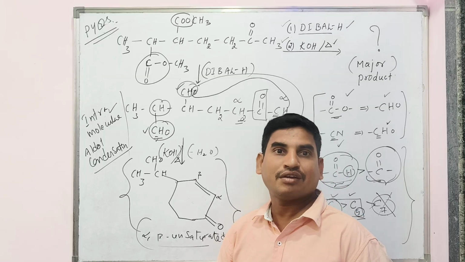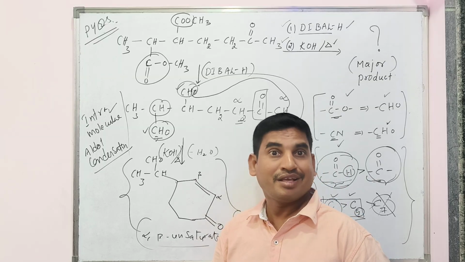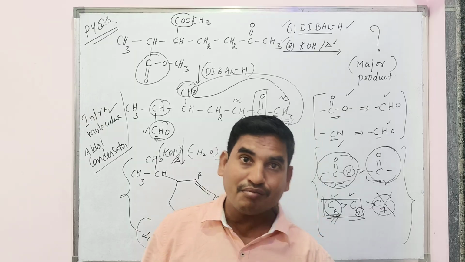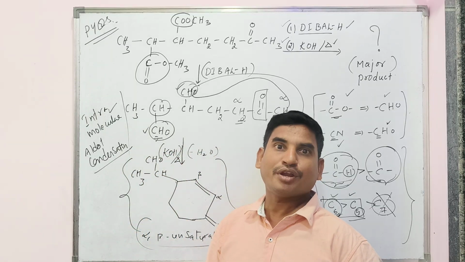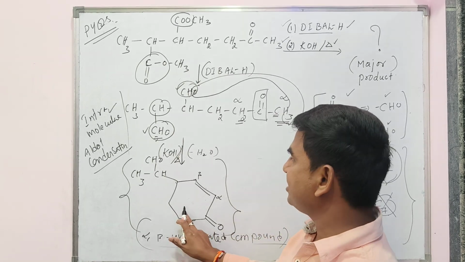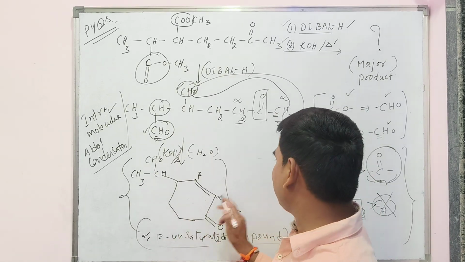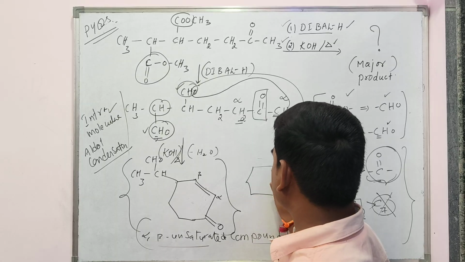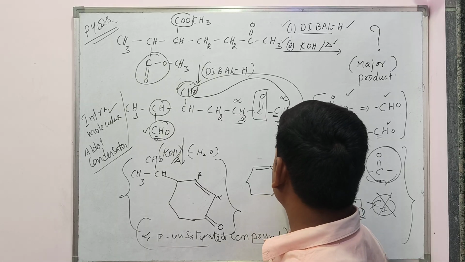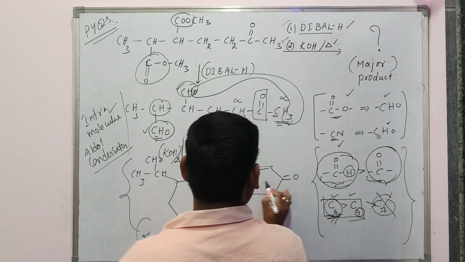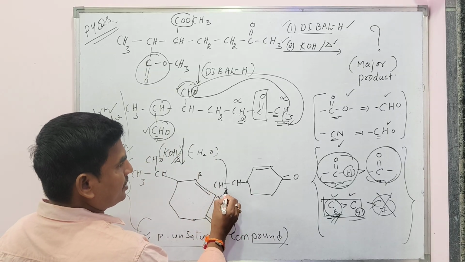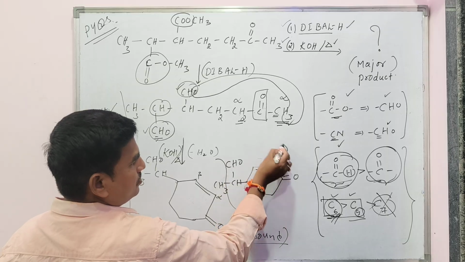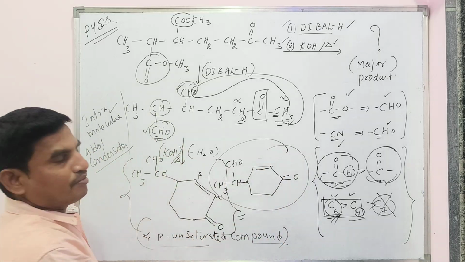So what types of rings are formed? A 5-membered ring is possible, a 6-membered ring is possible, and a 7-membered or 4-membered ring. Different types of structures are given. But which one is the major product? The 6-membered ring is the major product. Right? Like that, they have to go for different styles. They have to represent it like this. Here double bond O, here is the keto group. Right? In parallel we have here CH. Right? Here is CH3 and CH. So this is the major product.